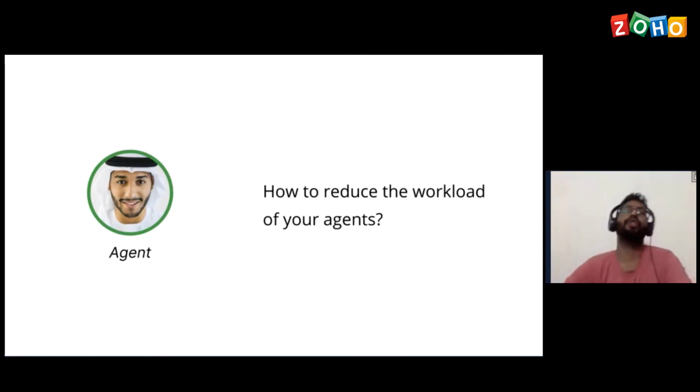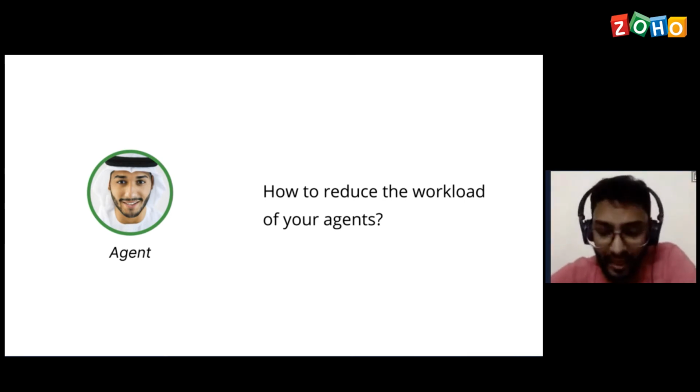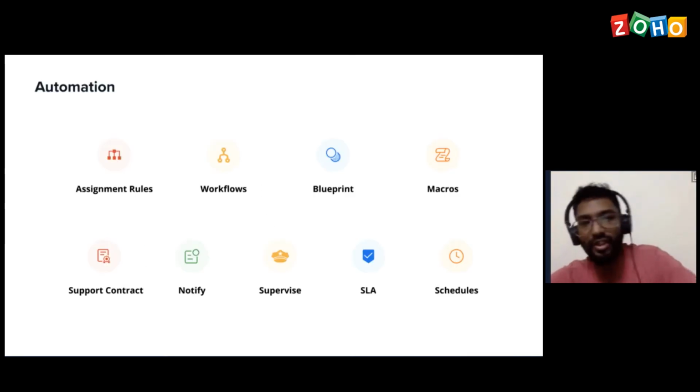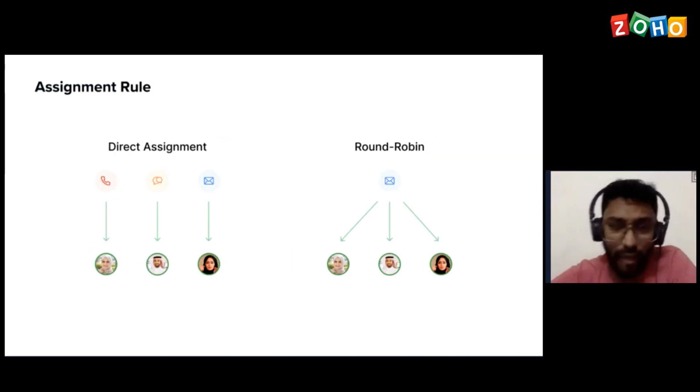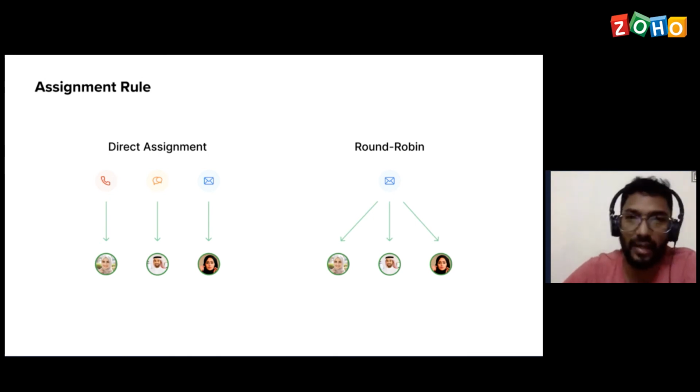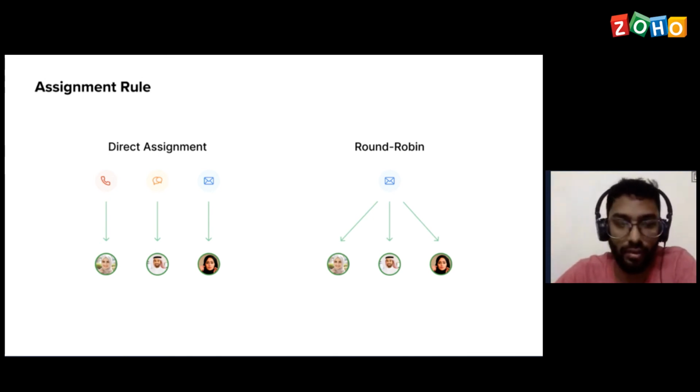So how do you reduce the workload of your agents? Now, as I said, you have a lot of automation tools here in Zoho Desk. We're going to cover quite a few here real quick. So you have direct assignment, which means obviously you're going to provide a criteria saying if the condition is so and so, then assign the ticket to an individual or an agent.